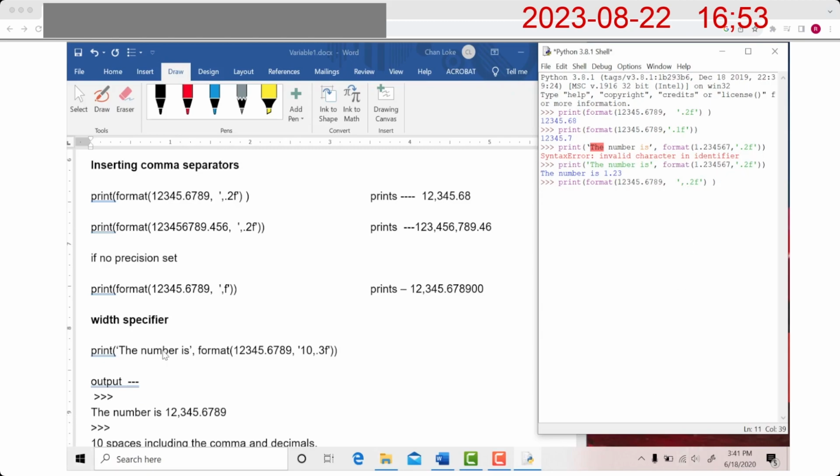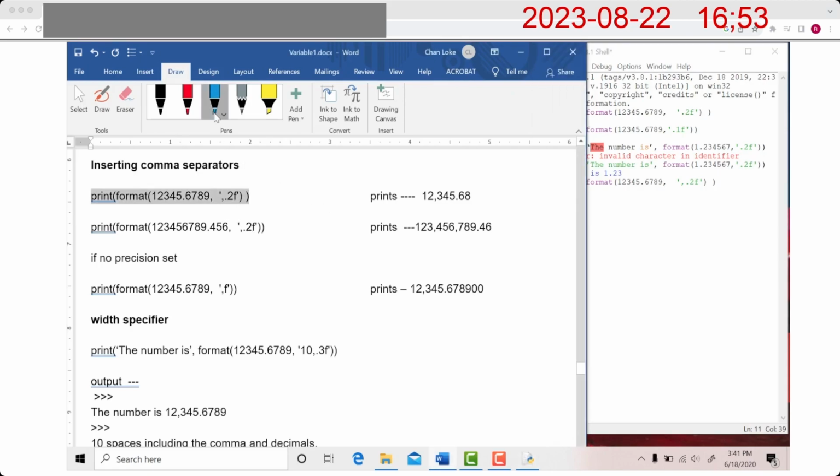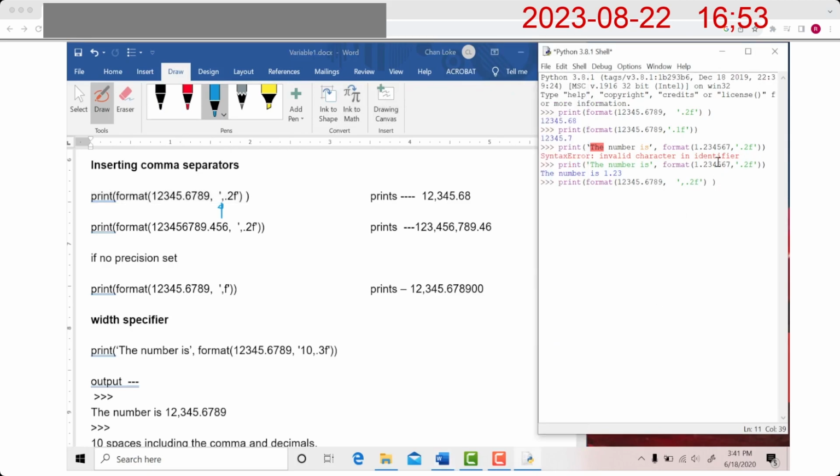If you want to put a comma, put a comma here, and then the decimal point. Now let's run the line of code, and there you see the comma showing up right here. So you can try the rest yourself.